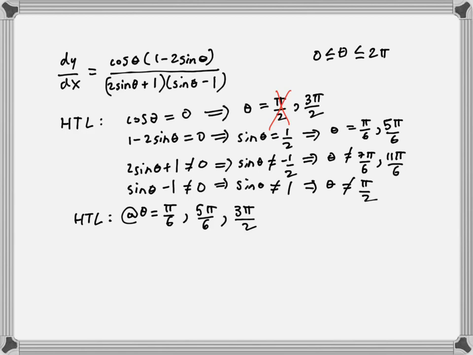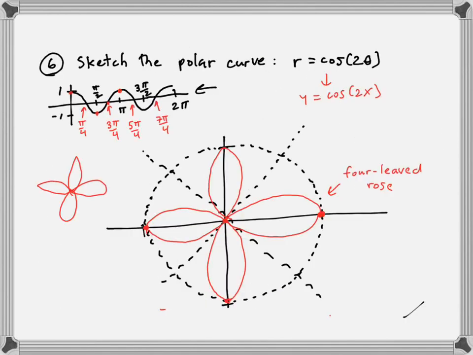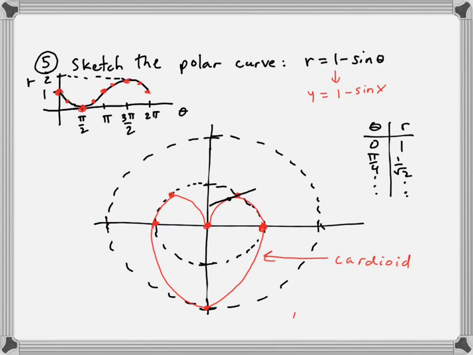Okay. Now, where would those be? If we come back here, this should be clear. Theta of pi over 6 is going to give us this guy. I know my picture is not great, but that should be an angle of pi over 6. And that should be the angle of 5 pi over 6. And you'll notice that the 3 pi over 2 tangent line gives us this bottom horizontal one. So those are the only 3 horizontal tangent lines. We've got one right here, one right here, and one right here. Now let's do the vertical ones.